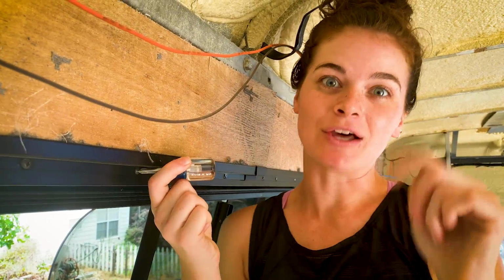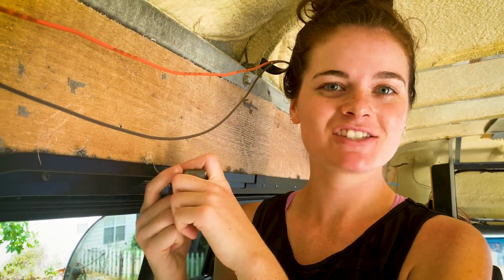At the end of the day, this isn't going to be perfect, but it'll be perfect for us. We're just giving our bus a little bit of character. Yeah. And you guys thought we were done with demolition. Just kidding.